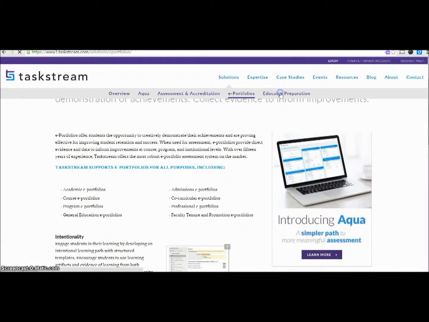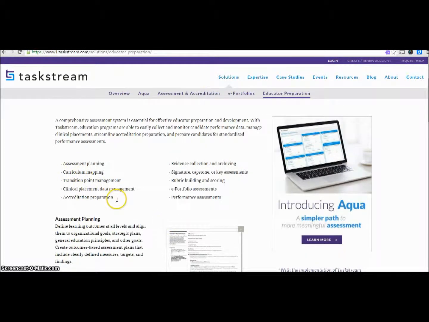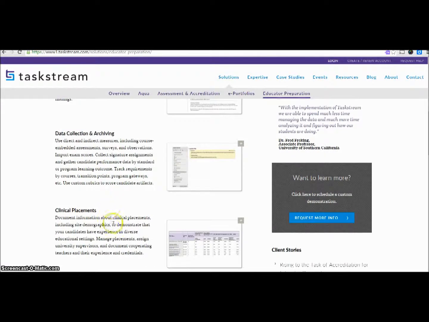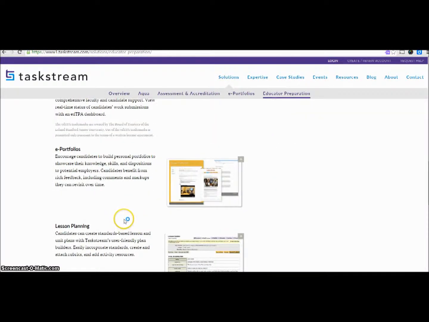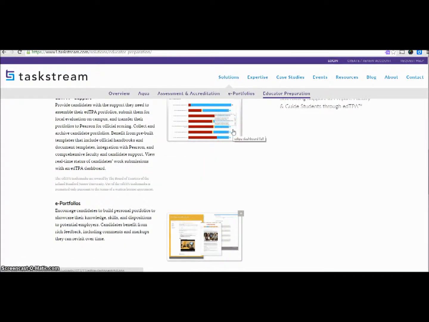Now, one more thing I wanted to mention is that they explain a lot about educator preparation. TaskStream seems to be a program that is geared for students and teachers alike because it allows teachers to plan accurate assessments, to use the data in data-driven decision-making for placements of students, lesson planning. So you can see that when you look at the educator preparation portion of the website, they're not just a program for e-portfolios. They're a program that takes the data from assessments and other items and uses that to help create better products across the board, whether that be formal assessments, or, of course, the creation of e-portfolios.